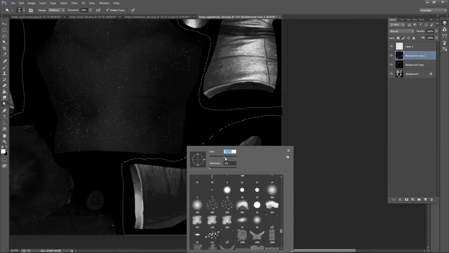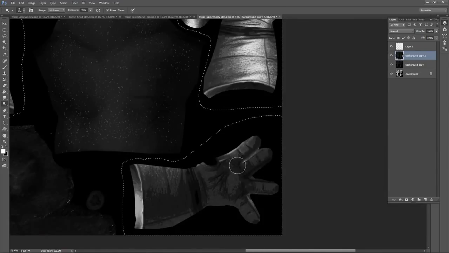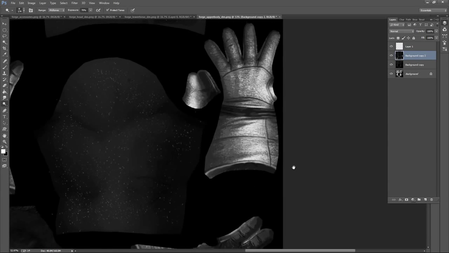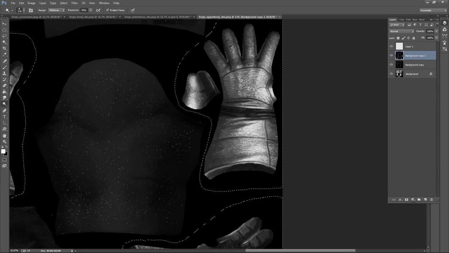Let's just do the same for this bit. Just going to hold down Alt and darken some of these bits.